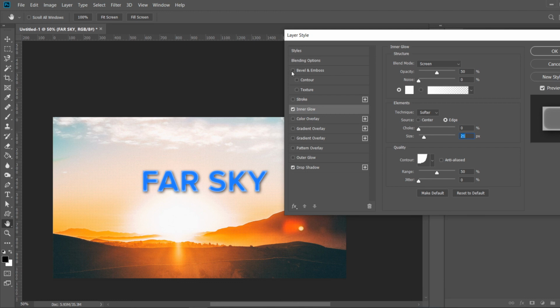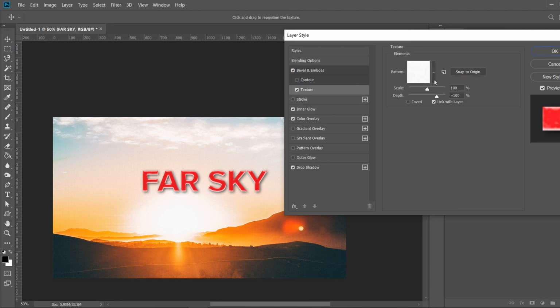Inner glow can be very useful. You will probably mix it with this, and with this also. Center, edge. So with these settings and effects, it's just a matter of tweaking to try to get the best result.